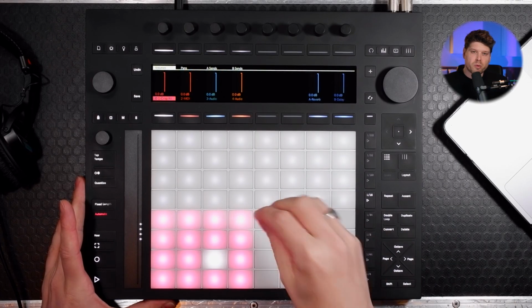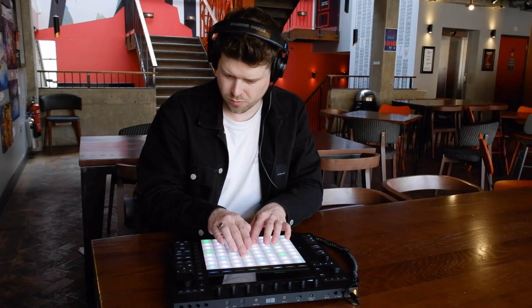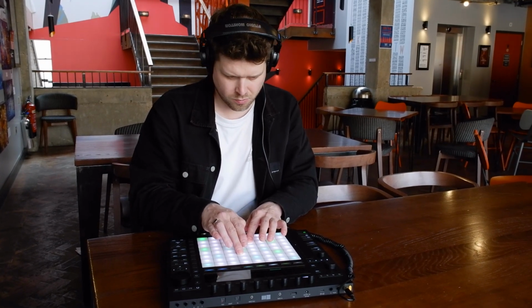Having the standalone version of the Push enables us to have all the benefits of Ableton Live as a program in a portable box that we can take out of the studio, away from the computer, and create music and then open it up within Live at a later date to expand.